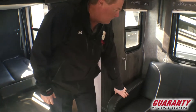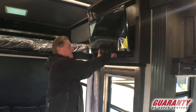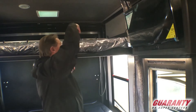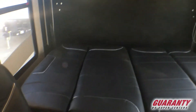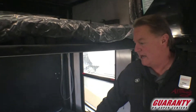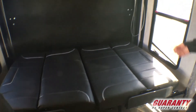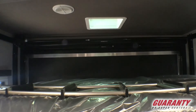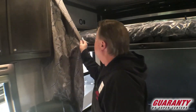You'll notice in the furniture as well — it's very thick, good material, so you don't have to worry about stuff getting torn like you do with some other products. They do a real good job picking out the materials. This model has two interior TVs, so we've got the back TV here. For bedding, there's an overhead bunk with the ladder stored above, and storage with extra tables down below for the opposing dinette. The bunk bed is above and the bed is down below. This one also has the one-piece pull-down screen wall on the back end, along with the cable kit to make the back ramp door a patio.